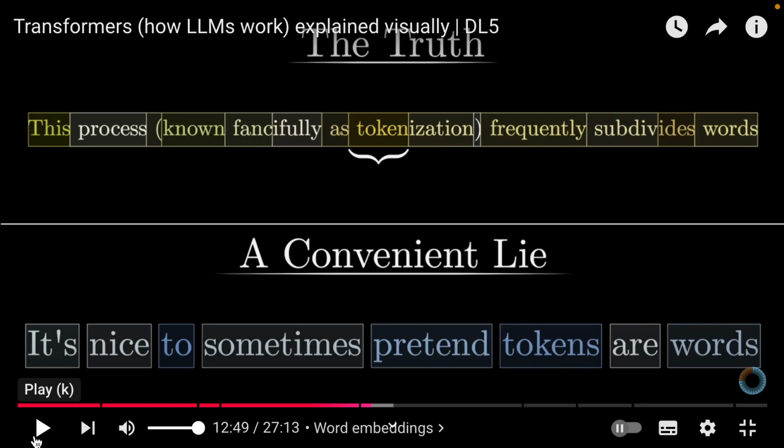The first token is the word token. Okay, that's a terrible example. But the second half is ization. Ization is not a word, but it is a token, right? Every word is made of lots of little tokens put together. Some tokens can be as short as just one letter. Some tokens are full words. And this is needed to get the best possible performance out of ChatGPT.